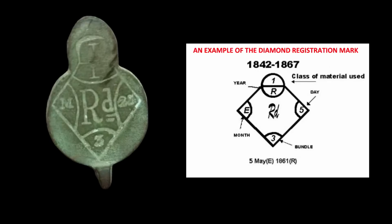Now, on my last video, I found this item. I was puzzled by what it was and the markings. I had a couple of comments as to what the item was and what the marks may be, and so there's a special thanks to Susan Bates for pointing me in the right direction. It could be the cover from a padlock, but the interesting bit for me is the actual markings on it.